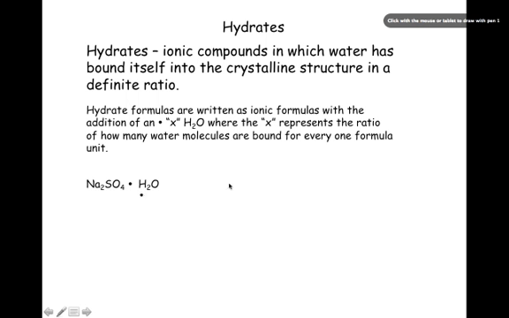Well, Na2SO4 is an ionic compound, so we're going to do regular old plain naming. So Na is sodium. And then the SO4, that's the sulfate polyatomic ion, not molecule. And then we're going to name that as hydrate.